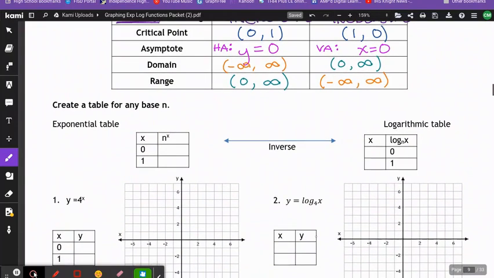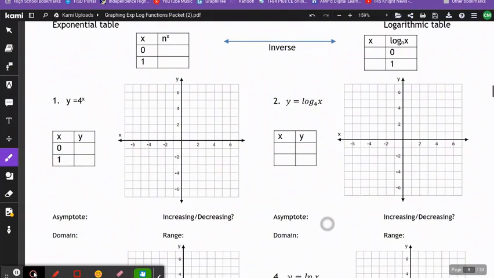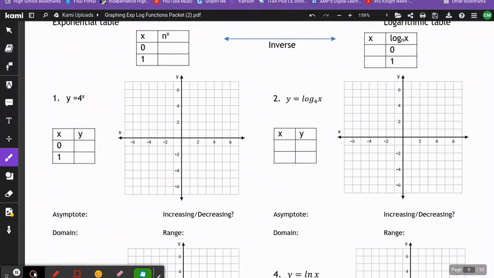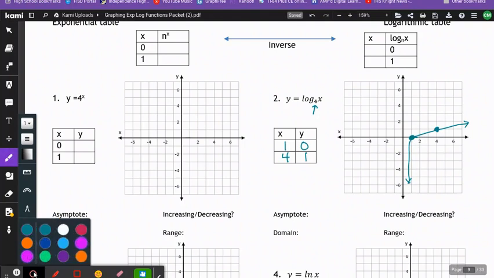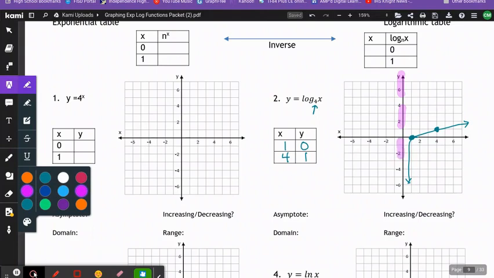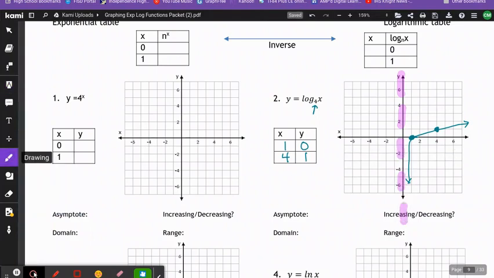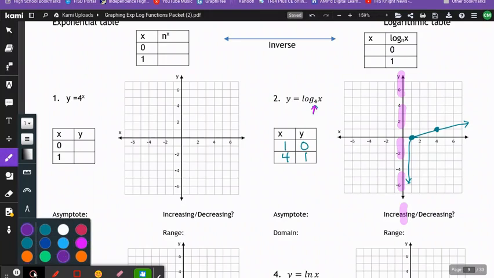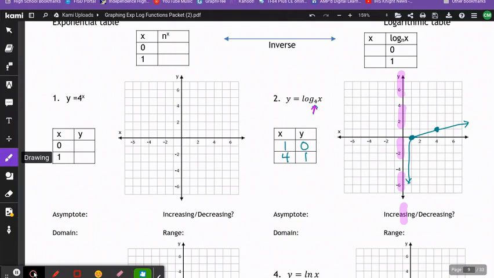Okay, so taking a look at another parent graph, this one here, log base 4 of x, the critical point here is going to be 1, 0, the critical point for all parent graphs. And then the base point would be the base and then 1. The base of the logarithm here is 4. So the point 4, 1 would be my other point needed to graph. I have my logarithm curve, and my asymptote is here at 0. There are no transformations here. This is a parent graph. And anytime this base changes, I'm still going to have the same critical point. The base point will be different, but the same critical point, and it will just graph a different parent graph.